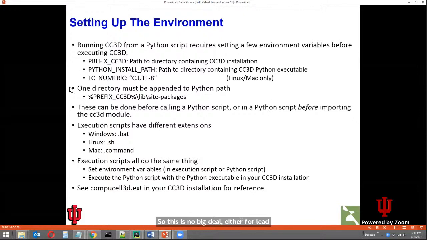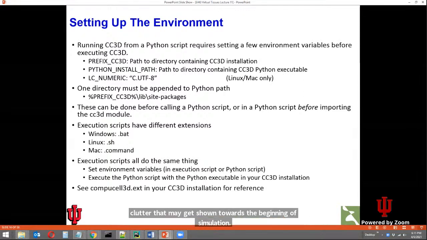For Linux and Mac users, there's an additional one that's optional, but does cut down on some of the clutter that's printed to the console, and that is this environment variable called LC_NUMERIC, and that's just set to this string here, C.UTF-8. Windows users don't have to worry about this. Mac and Linux users can ignore it and just ignore some of the clutter that may get shown towards the beginning of a simulation.